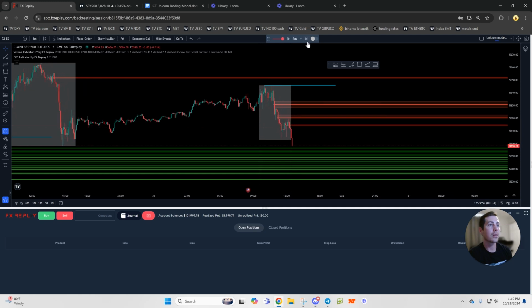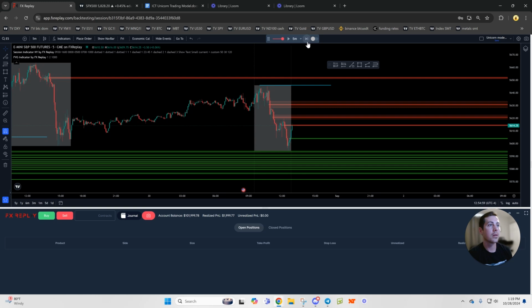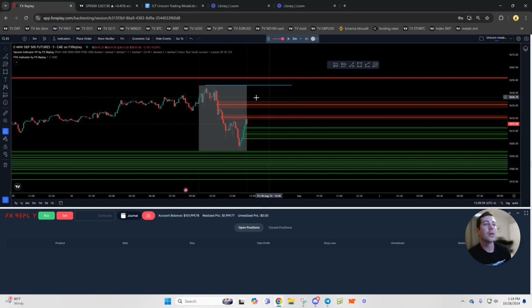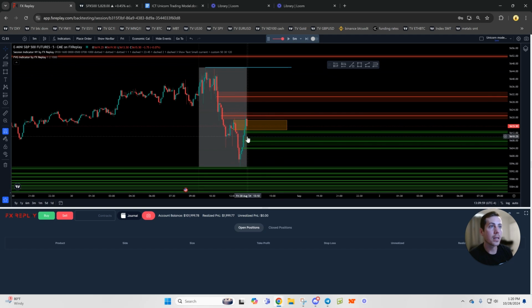All right, we need a lower low. We've got our lower low. And we have a shift to the upside. Okay, so I would say we've got a breaker right here. This last green candle basically before the move down, and we have closed above it. And do we have a fair value gap that overlaps it yet? That's the one thing that I'm not seeing yet.